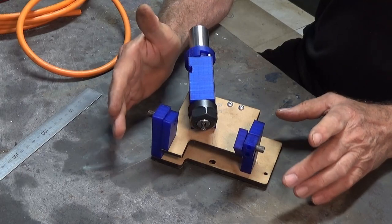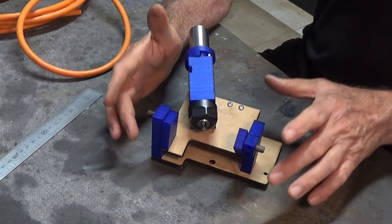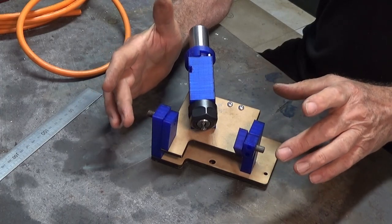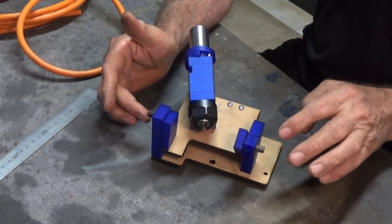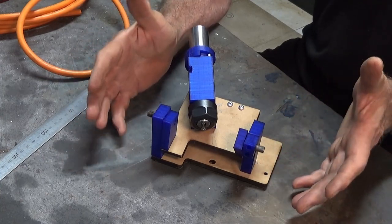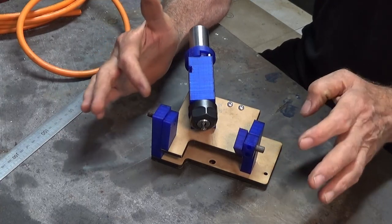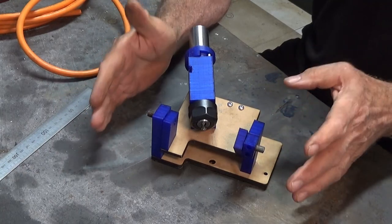Now, he's very kindly made his version of this tool available as 3D files. He's put one folder up there as a Fusion model, and the other folder has one of those universal CAD formats that you can import into most CAD programs. And that would allow you to turn these parts into STLs and then print them on whatever 3D printer that you have.